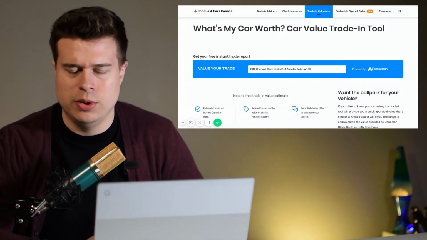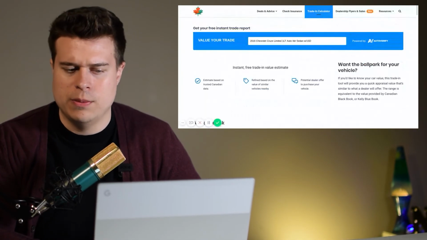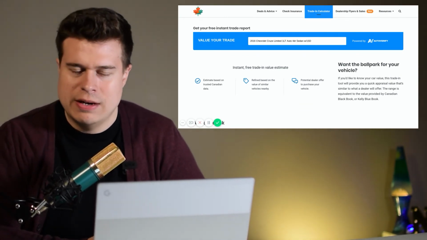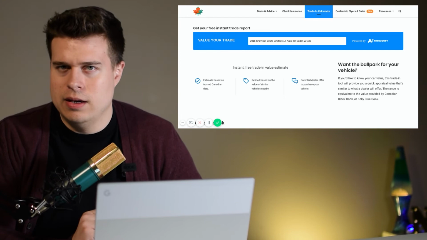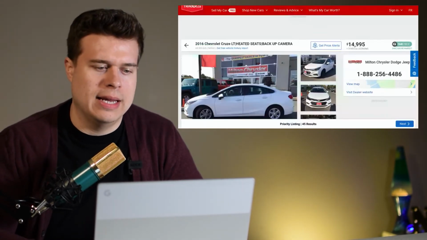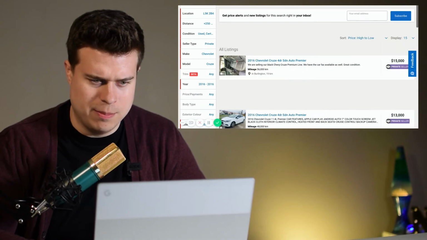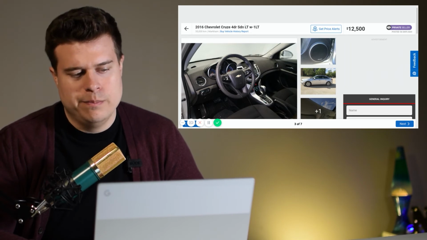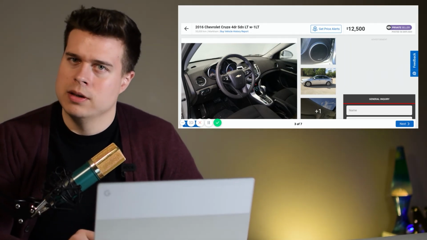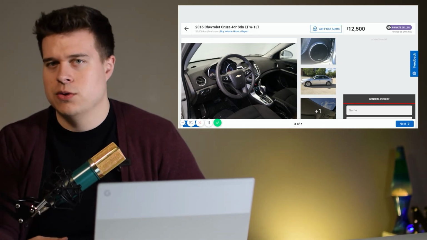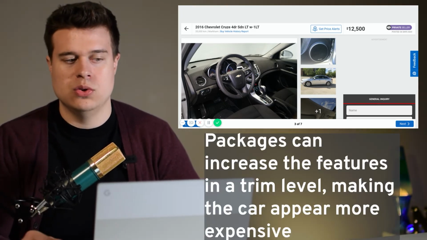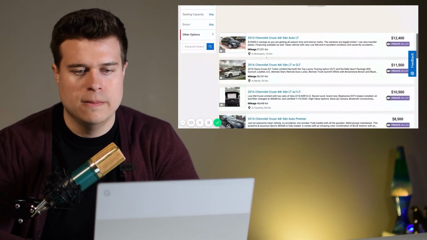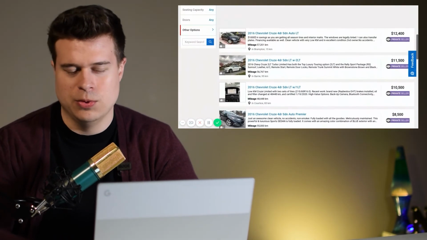This is another thing maybe I'll talk about really quick, is getting that ballpark. So I just scroll down the page, but you clearly see there's $7,500, $7,800, whatever that number was, to maybe $11,000 of that range. One thing that is important to understand, and I could go through Auto Trader again, and this is going to be a poor example because I'm just pulling these up candidly, but a 2016 Chevrolet Cruze LT. You can get this, and this is true for most North American brands. This car could come with an extra $1,400 of equipment compared to another 2016 Chevrolet Cruze LT. But the way that it comes online on Auto Trader, it's very difficult to be able to understand that sometimes.